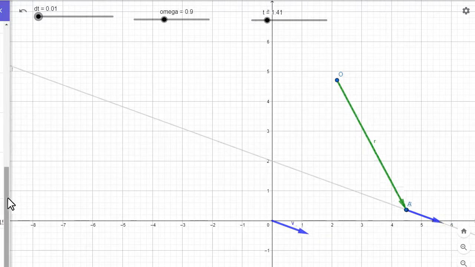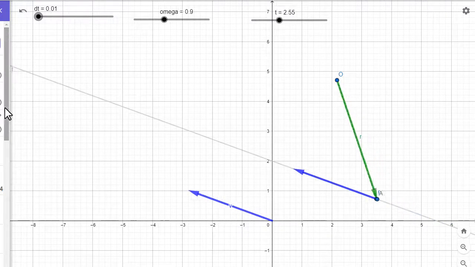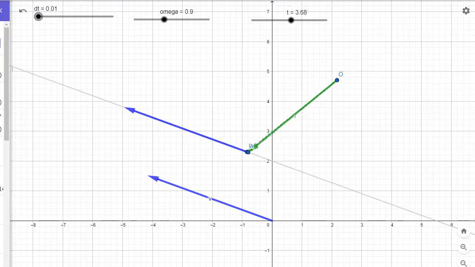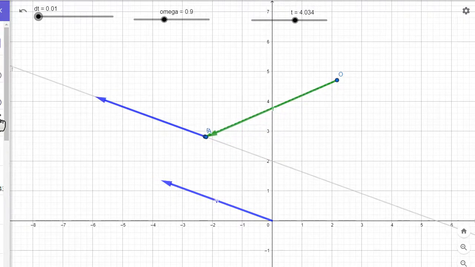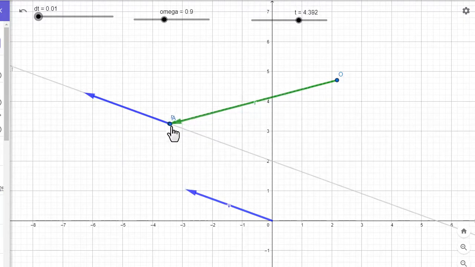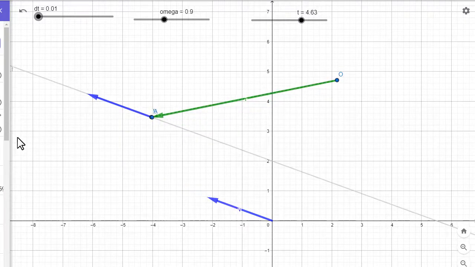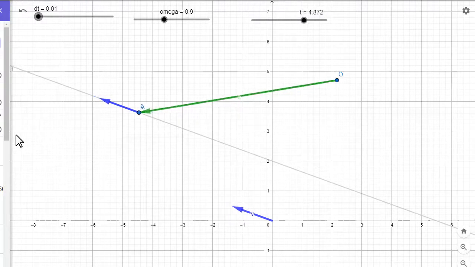And this might get a little, maybe we can slow it down to take a closer look at that. So I'm going to slow this down. So here we go. Maybe you don't have to go that slow. Here it is. So as this point is moving up closer to the upper limit, it's slowing down, slowing down, slowing down. I'm going to stop it right here.